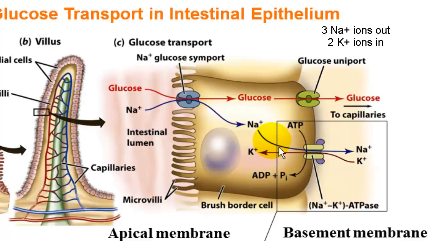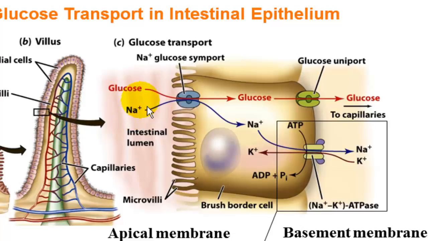So with that being said, let's actually focus on what's happening in glucose transport. Obviously, we need glucose, and the intestinal cell needs to transport that glucose to the blood capillaries for our glycolysis if it's a red blood cell, or maybe the intestinal epithelial cell needs glucose for its own metabolic needs or biosynthetic needs. So the sodium-glucose symporter, situated here, will transport sodium ion and glucose as a symporter.